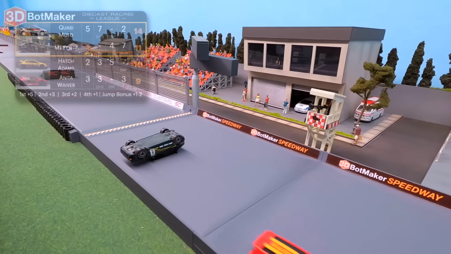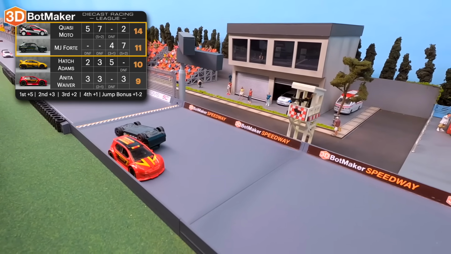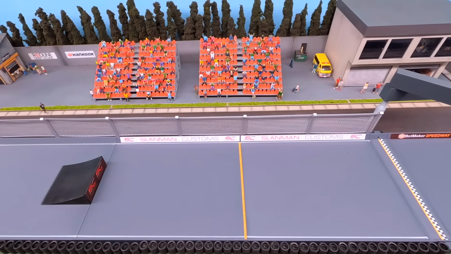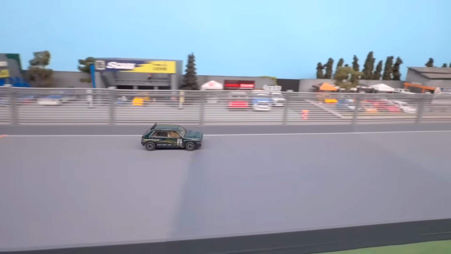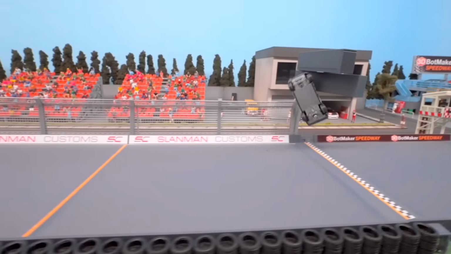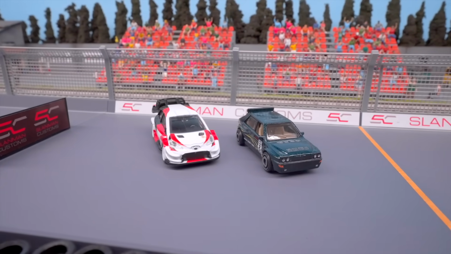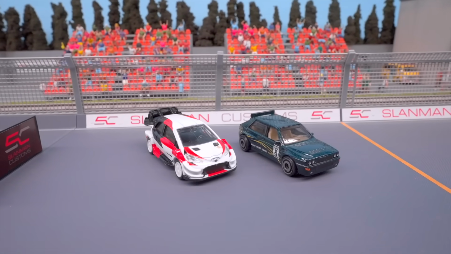The points have been tallied. And look at that. MJ Forte will be advancing on. Wow, MJ Forte had 2 DNFs, was on the bottom of the scoreboard, puts it all on the line, goes big on that last jump, and boy, did it pay off big time for MJ Forte. You know, I'm starting to think maybe this racing thing is MJ's forte. I don't know, but I'm looking forward to seeing MJ in the next round. Well, there you have it. Today's 2 winners, Quasimodo in the white Toyota Yaris WRC and MJ Forte in the Lancia Delta Integrale.